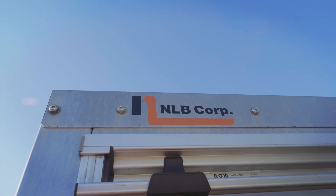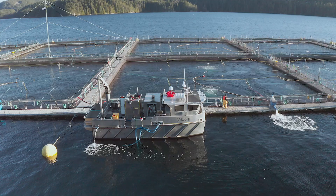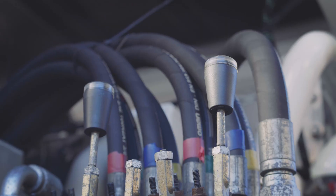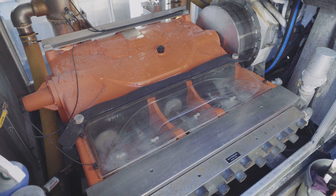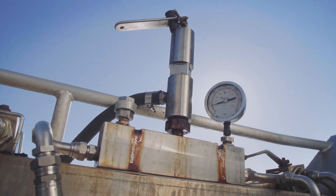We had some experience with an NLB pump in our infancy in this business. When we started our second and third boat, we were delivered pumps from a different manufacturer. A lot of our equipment was sourced out of a different marketplace in Europe. Getting a supply chain of spare parts was very, very problematic for us. We started to realize that the NLB pump was far more robust when we did a cost-benefit analysis between the pumps we were running and the NLB pumps.